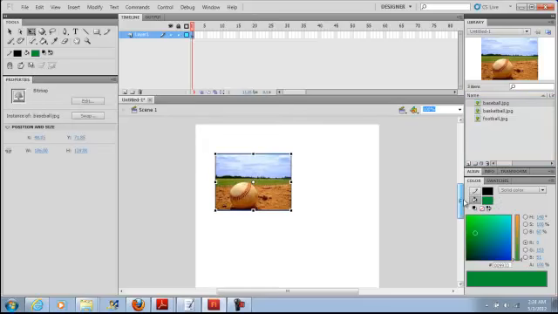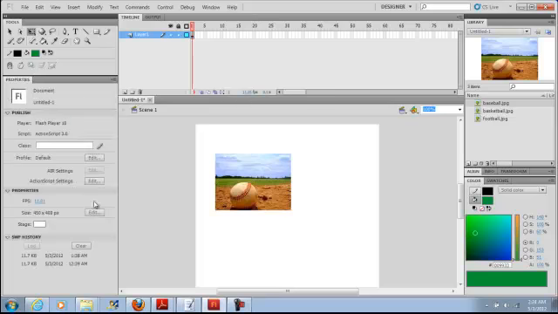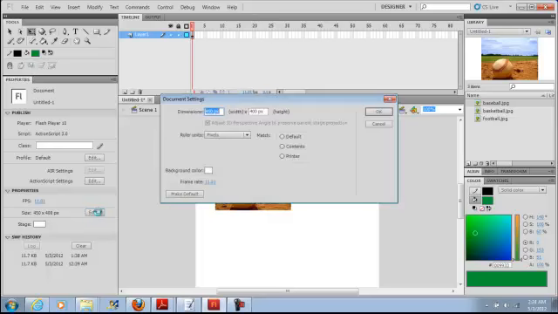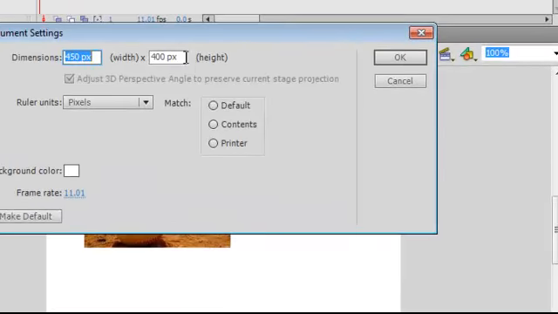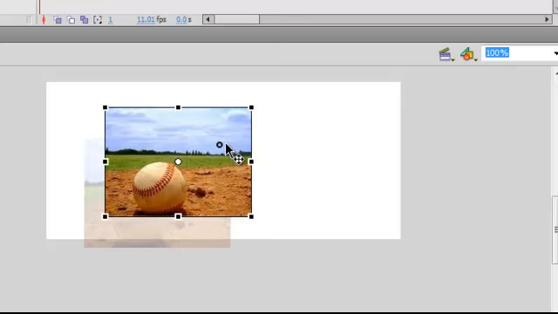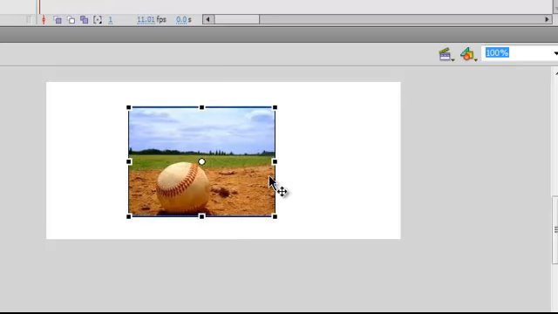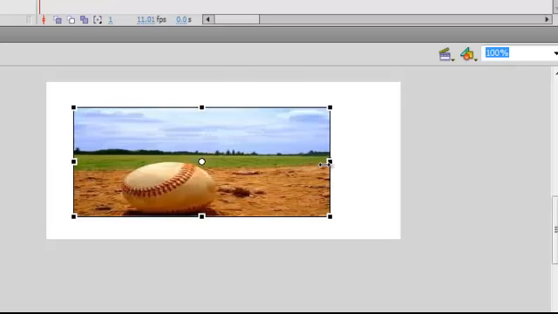Alright, and over here we got too much white space and we only want it to cover the top portion of our website. So click the white space, right click, edit, and then let's adjust the height to 200. Alright, now it looks much better. Now we just gotta work with this baseball. Go ahead and stretch it out.